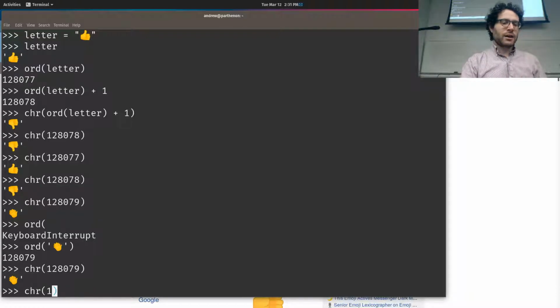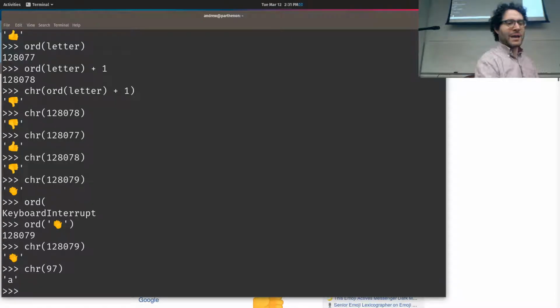Now, by no means are you expected to memorize any of that, right? What number goes to what emoji? I'm not even going to ask that as an extra credit question. That'd be just worthless. However, it is sometimes useful to know a couple. For instance, I know that the value for 97 is A. I just know that because when we're working in encryption, that's actually really useful to know.